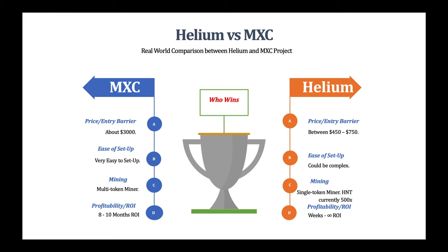Personally, I would go for the Helium project. I have both miners, and if I could go back to April when I ordered one MXC M2 Pro miner and two Bobcat 300 miners, I personally would have gone for five Helium miners instead of one M2 Pro and two Bobcats. If I could go back, I would have bought more Helium miners.